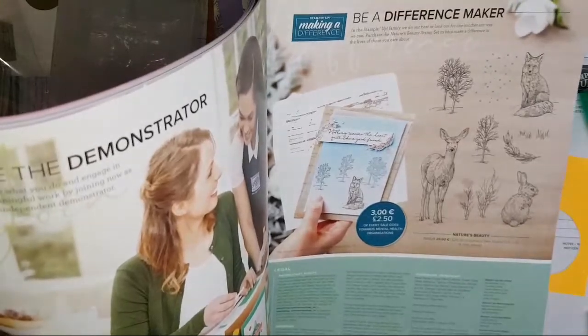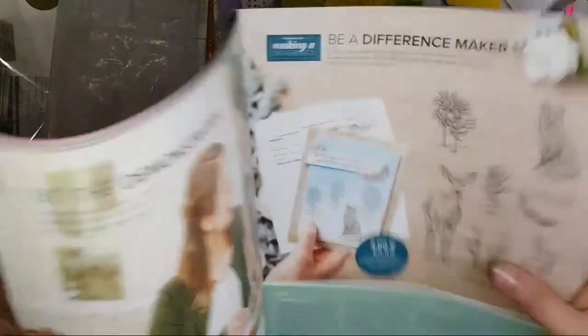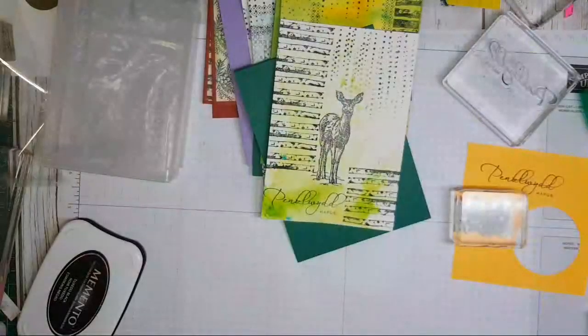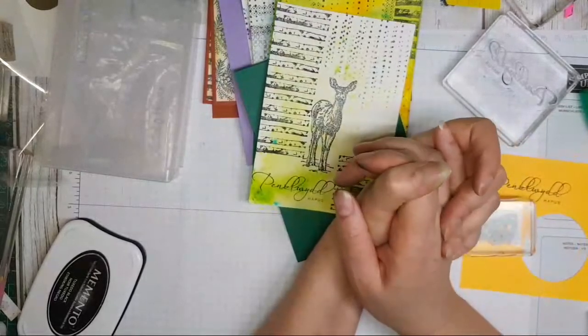Anyone that went to Onstage, can you tell me if they made any announcement about the Nature's Beauty stamp set, please? Right, glad you enjoyed that. Thank you for your feedback. Lovely to have your company, as always.